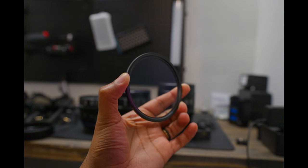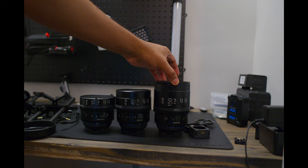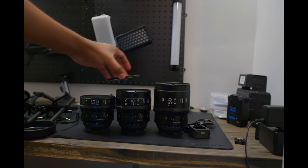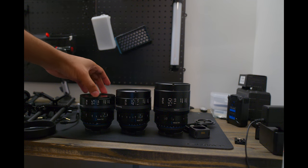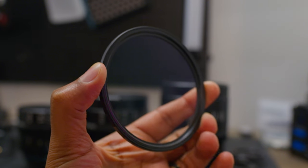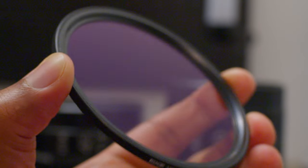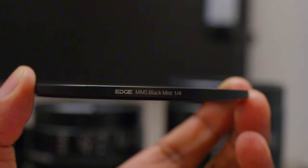Let's talk about the aesthetics of this filter. It's designed with optical glass and an aluminum alloy frame, which gives it a magnetic feature to switch on and off each of the Irix lenses. The nano coating is 18 layers on each side with a waterproof, oil-proof, and anti-static top layer, making it super resistant in extreme conditions — which I prefer when mounting on a camera car rig. It's also a super low-profile filter, and the rugged edges give you extra grip when accessing it.